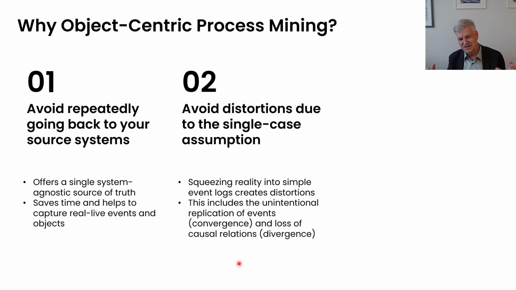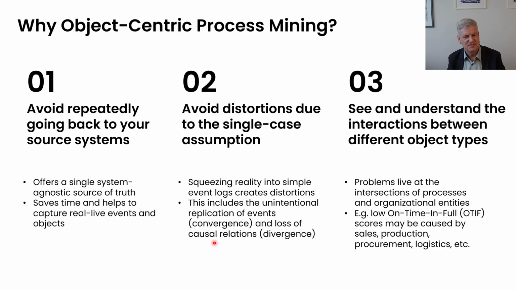The same as if you're trying to compress a 3D image into a 2D image, you can say it's not wrong, but it may be misleading, right? Because you cannot see the third dimension anymore. Here we have simple things like frequencies of activities being incorrect, or if you see, for example, an average time between two activities, it is not so clear what it means, right? And using object centricity, you can address these problems.